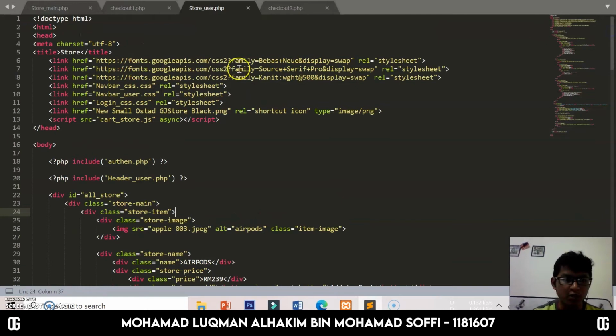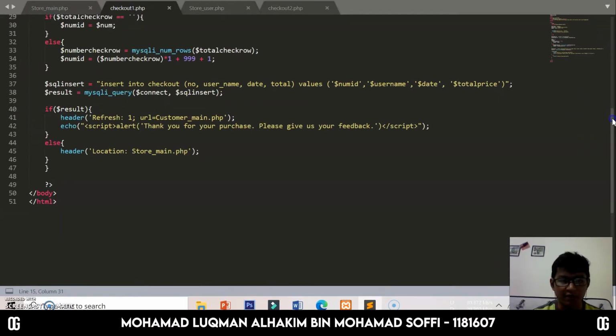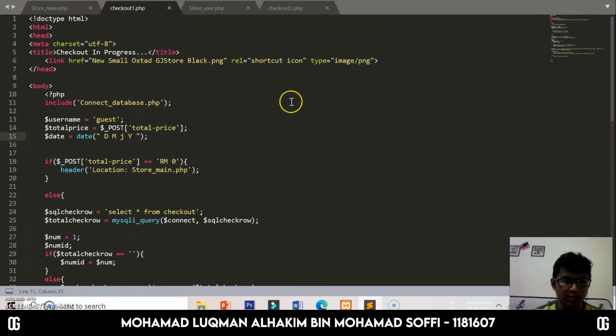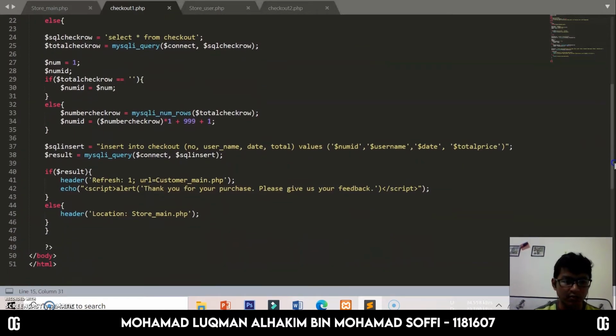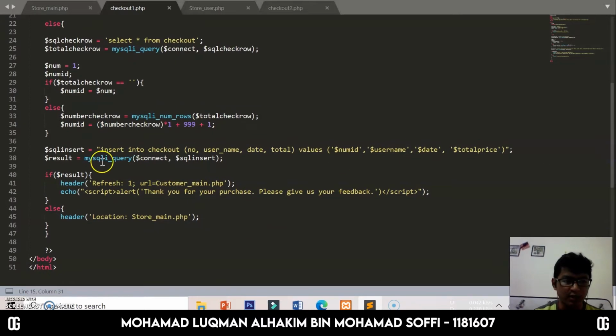Okay, so when the customer goes to the store page, they will choose the product, then it will be processed at checkout. So let's see the coding of checkout. So this is checkout. Here, we want to declare that the price is not 0, so that the process will run smoothly. At the bottom you can see SQL insert.